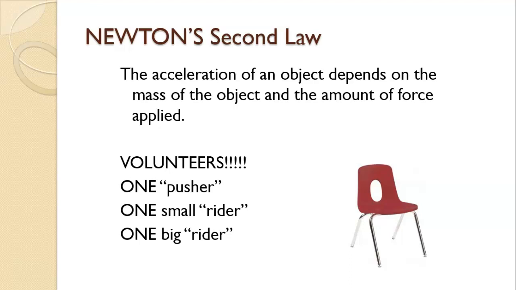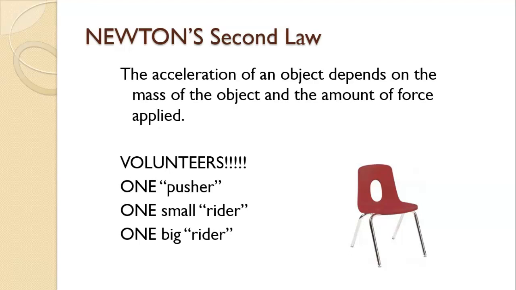All right. Hopefully, you've had a chance to choose your pusher and your two riders, your smaller one and your larger one. And what I would like you to do is to go ahead and start by putting the small rider in the chair. So, small rider, have a seat in the chair. And pusher, you are going to try to push the chair, I don't know, 4 or 5 feet. You might need to push down toward the lower part of the chair so you don't just tip them over, but you actually slide the chair across the floor. All right, let's pause the video while you do this.